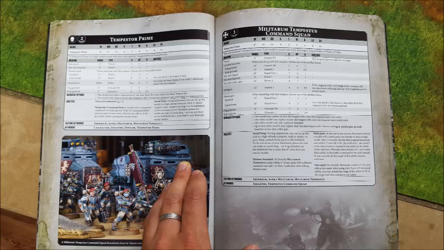Now, the usual things apply here for Tempestus Command Squads. One may take a Voxcaster, one may take a med pack, one may take a platoon standard, or up to 4 models may replace their hotshot lasgun with a flamer, a melter gun, a plasma gun, a grenade launcher, or a hotshot volley gun. So the usual shtick, nothing changed there.